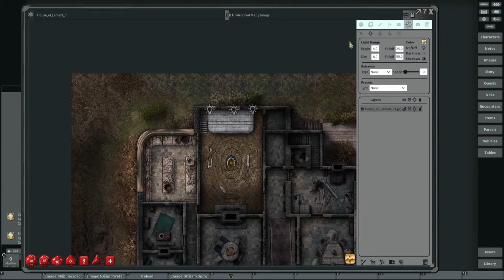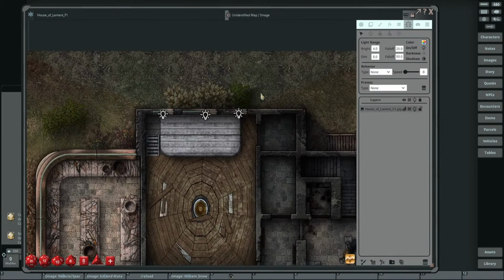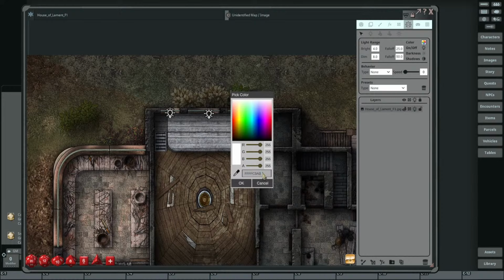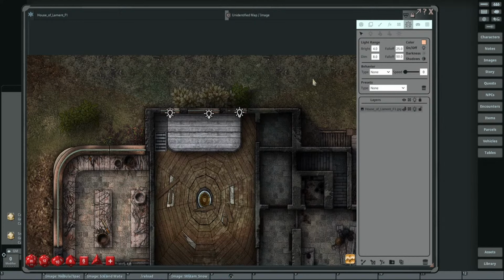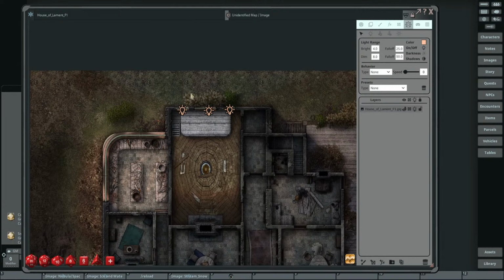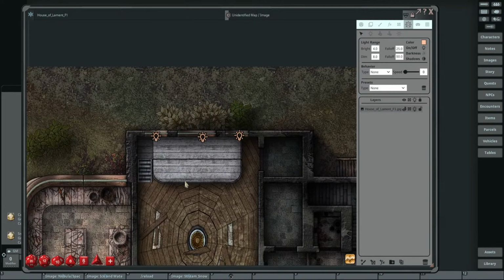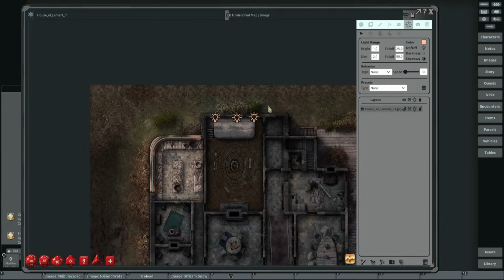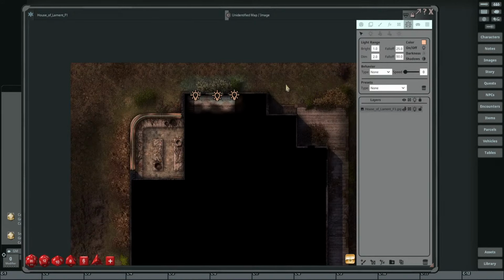Now these are way too big at the moment, and that's fine. I can select all of these lights, and I can adjust them in tandem because they are all set the same. And now I can hit Control V, change their lighting to be the same as the outside. You're going to see it's going to be mixing out here, and I don't want that. I just want it to have this kind of subtlety coming in. So I'm going to do these much smaller. I think I want to put this like a 1 and maybe 2 here, something like this. So now when I hit Control P, you can see that I get this nice little ambient light source.